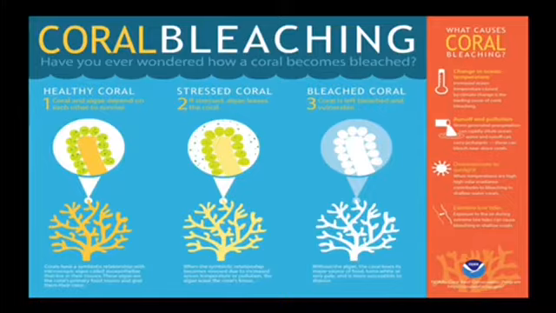So when coral becomes stressed due to many reasons, as you can see on the side of the picture, it kind of rejects that algae, and that's when it loses its color and is left bleached. Coral bleaching isn't what kills the coral, but it does leave it vulnerable to diseases and to starvation. And if conditions don't get better, then that's when it actually dies. Obviously there are a lot of reasons why coral can become stressed, but we decided to focus on sunscreen because it's the one factor that humans can deal with immediately, simply by making a choice in the store.